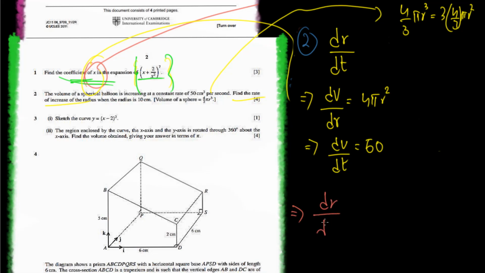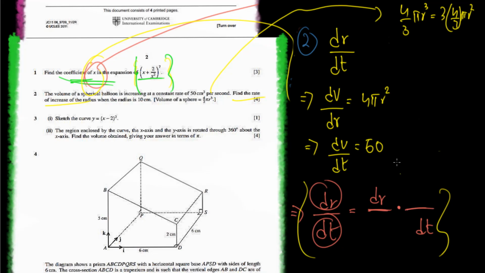Okay. Now this is a simple trick which I want you guys to follow. Write the derivative that you want to find out is equal to two fractions being multiplied with each other. Write your dr on the first one and your dt on the second one. Dr means whatever is on the numerator and dt whatever is the denominator of your left hand side, and then fill the other spaces with the derivative that you don't have in the equation already. If I look at this equation, I don't have dv. So I will insert dv over here, I'll insert dv over here. Now you can have a much lengthier method to find out the equation, but this is a very simple, straightforward method that if you guys follow, it will be very straightforward.